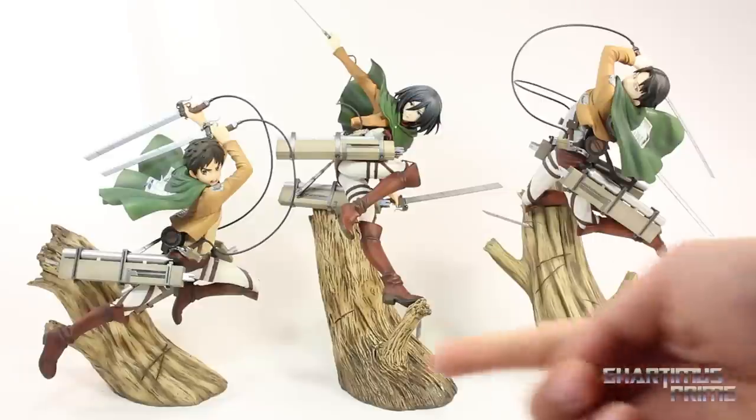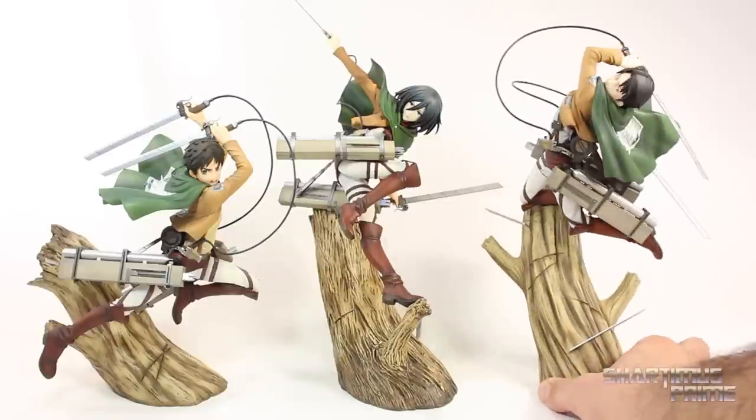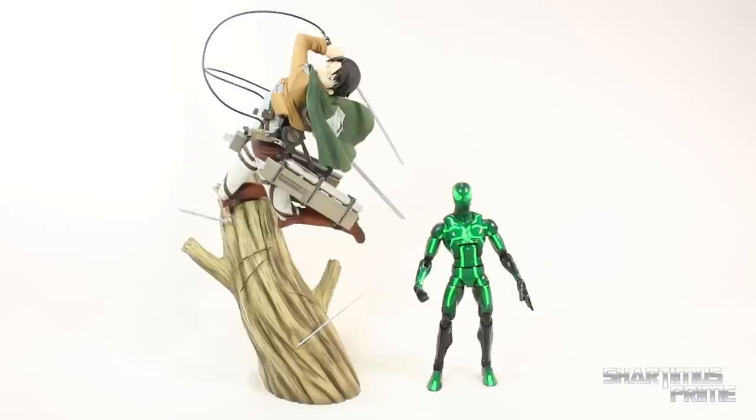Then here's Levi next to Mikasa and Eren, and these all look really awesome. I love that they gave him all unique bases over here. These trees are not just reused. I think they all look fantastic in their own way. Great poses by Kotobukiya. I'm really digging them. And of course, here he is next to the Marvel Legends Big Time Letdown Spider-Man.